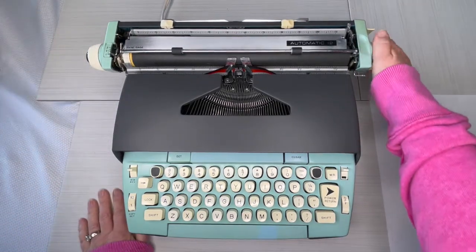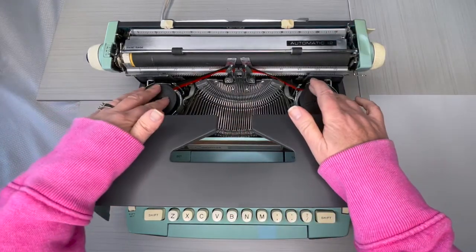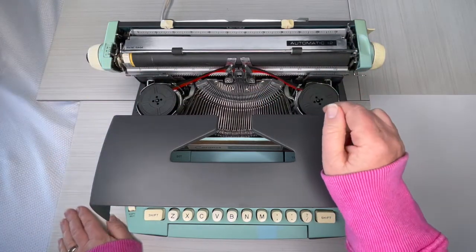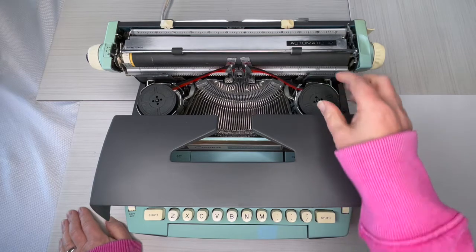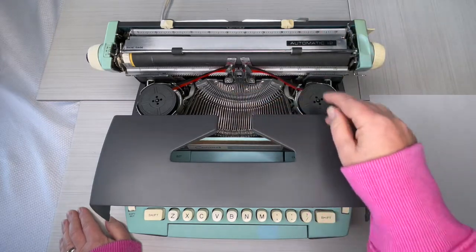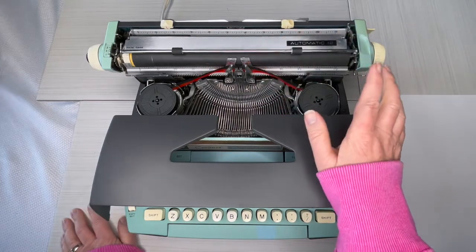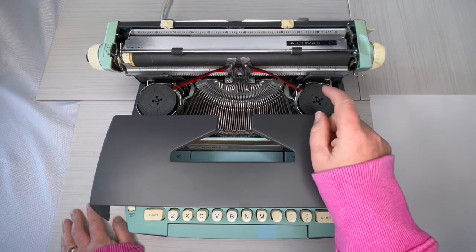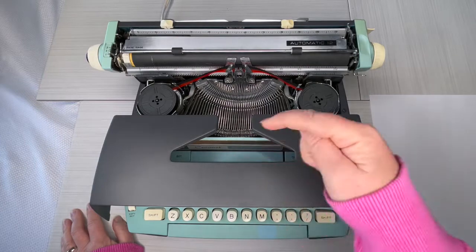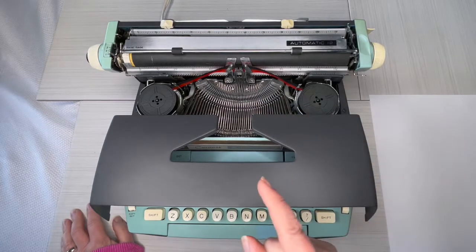Okay, we're gonna open up the top, and inside you will see a universal ribbon. Ta-da! We put new ribbons in all of our typewriters, so when it is time to replace, you just pull it out, pop a new one in. Make sure black is on top, red is on bottom, and that it is threaded properly through all these little guides. To make sure you do that, I've taken a photo of this and it's on the listing. So if you click the link in the description below, it'll take you to the listing and you can view the photos and bookmark the photo so you know how to thread your ribbon.